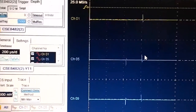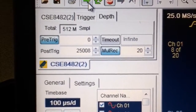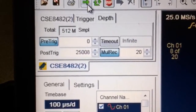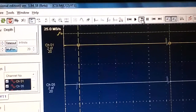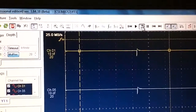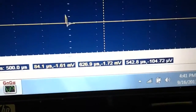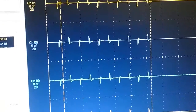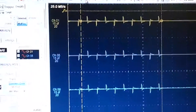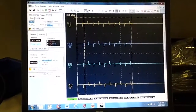Now we're going to perform a multiple record acquisition of 20 records, in which the 20 records will be stacked in the card's onboard memory with lightning-fast hardware rearm between each. I press go, and using these VCR buttons I can actually play through the waveforms like a VCR. We can see that the waveforms are flipping polarity every time, and the extent of which they're running is that same 540 microseconds, corresponding to the same nine 60-microsecond intervals. With persistence on, that same pattern builds up as before. This demonstration has proven that our Octopus card is able to acquire multiple waveforms without missing triggers, with a very short rearm between each acquisition.